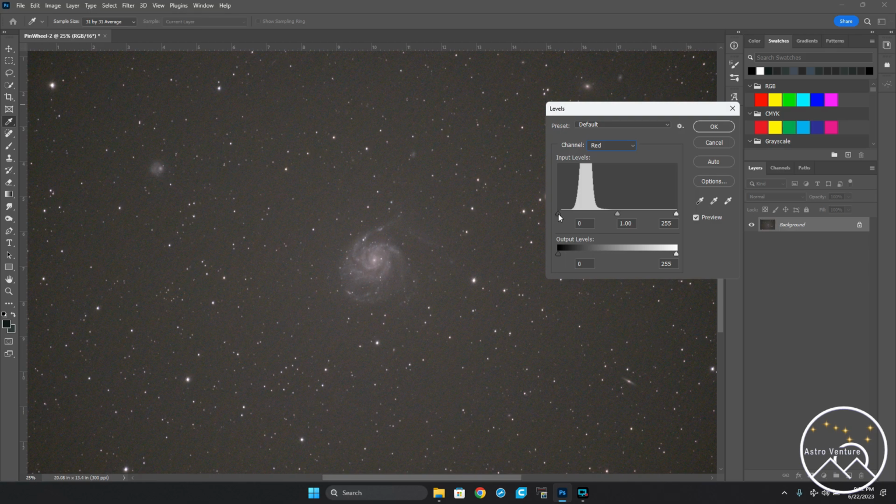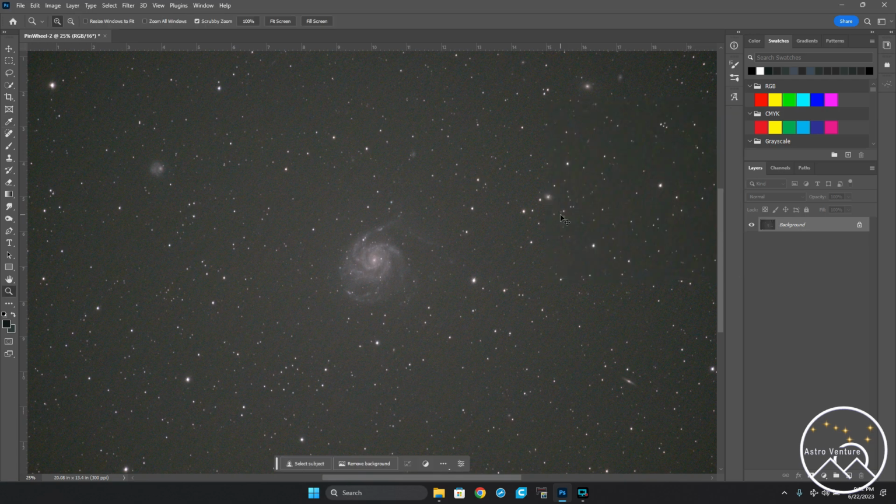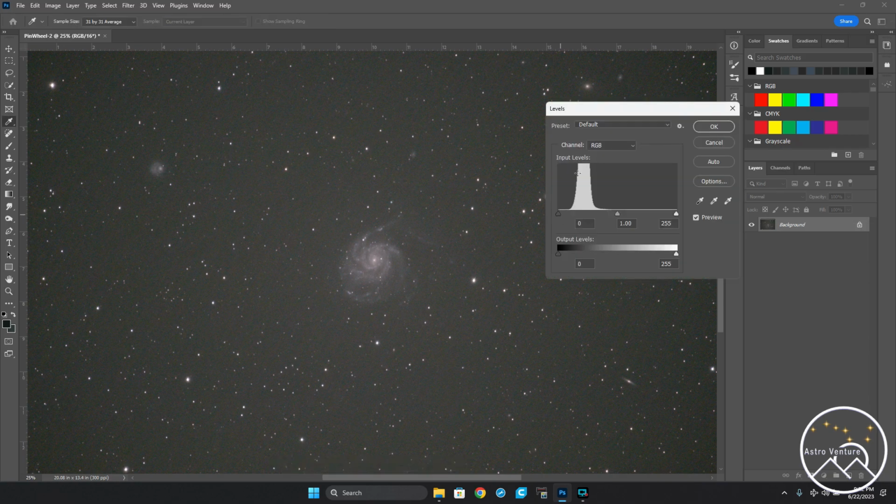I'm going to go ahead and bring this left marker over to the edge of the red curve and hit enter. I'm going to press Control L again, and I'm going to go back to the red. Okay, now I see what the red looks like. I'm now going to take a look at green. Red will always be my reference point. So here we go, green. Now you can see green is a little bit narrower than red. I want to ideally stretch them so that they overlay each other much better than this does. So I can see what red looks like. Let's go back to green.